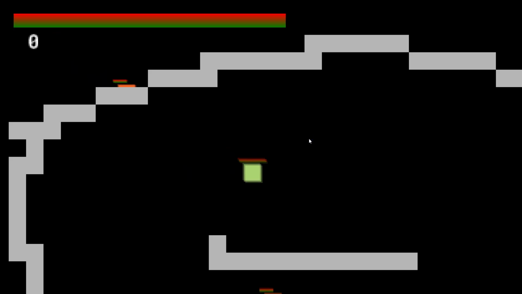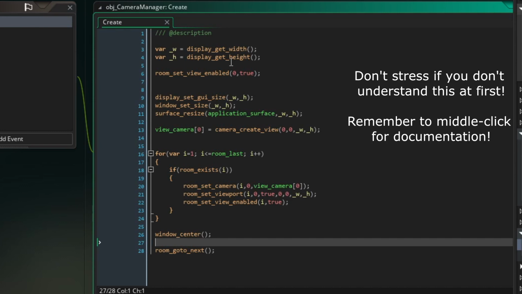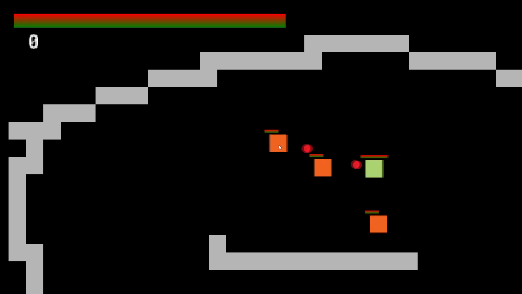We're dealing with a lot of technical functions here, so feel free to examine these functions in more detail later, but know that we're changing the size of both the window and the application surface, which you can think of as the resolution of the game itself. Having a smaller application surface, relative to the size of your display, can really make your game look pixely, which may be your intent. Resolution is an important aesthetic decision, so decide on one early and stick to it.